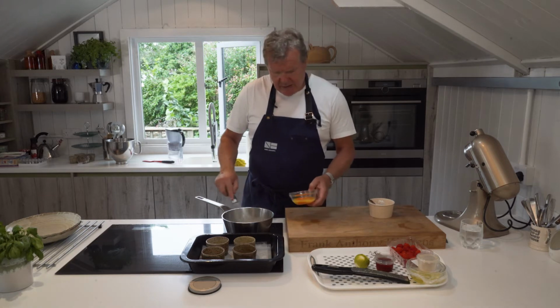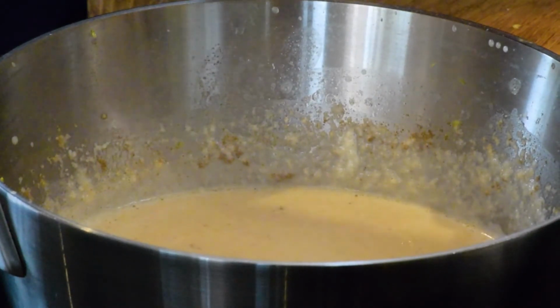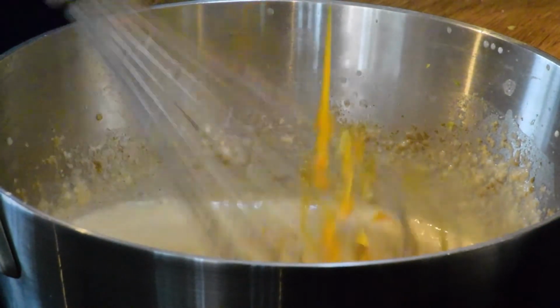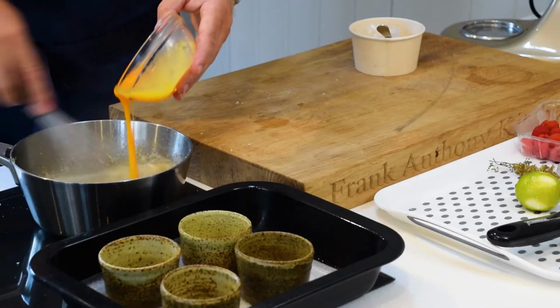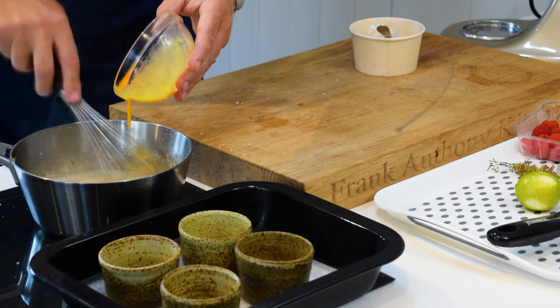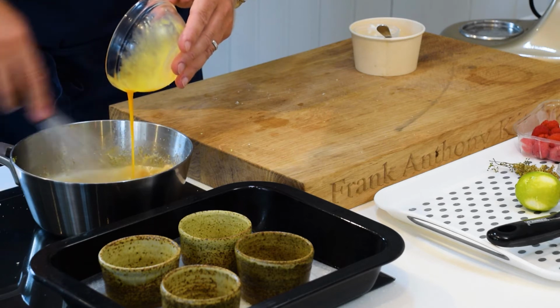Oh gosh, that's so beautiful, that smell. Oh. And then our egg yolks. Just gently add those in. And obviously they're going to enrich our pudding and set our pudding.